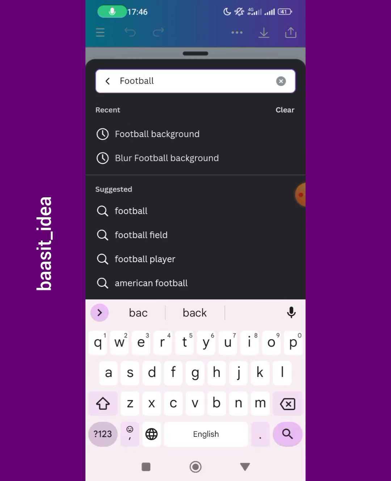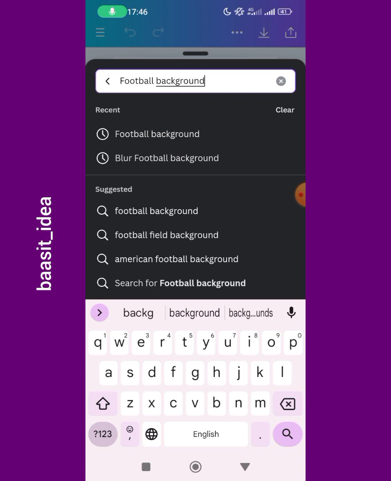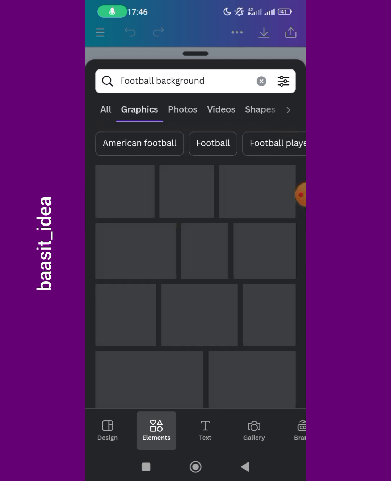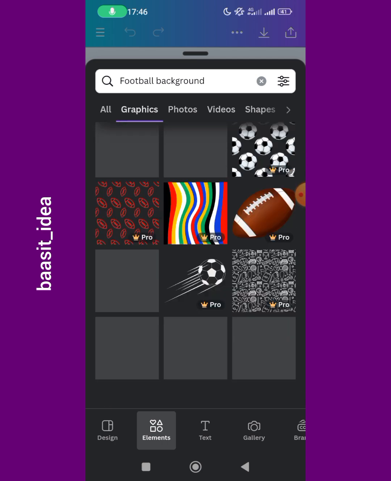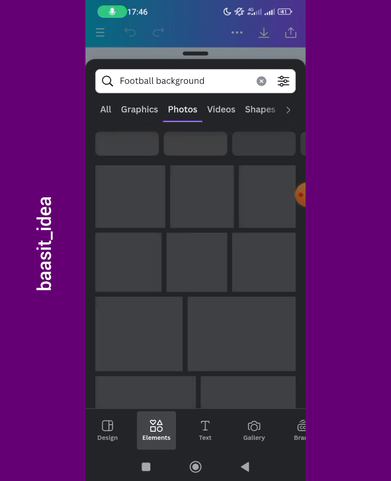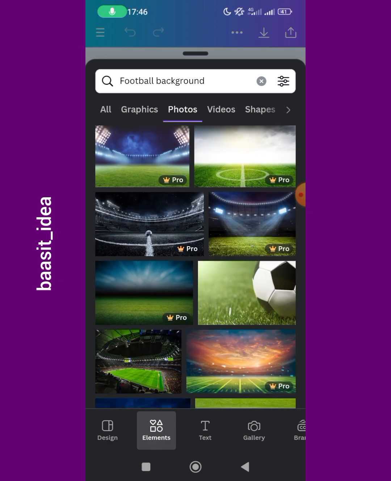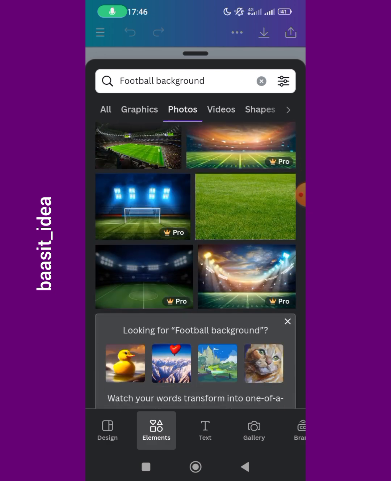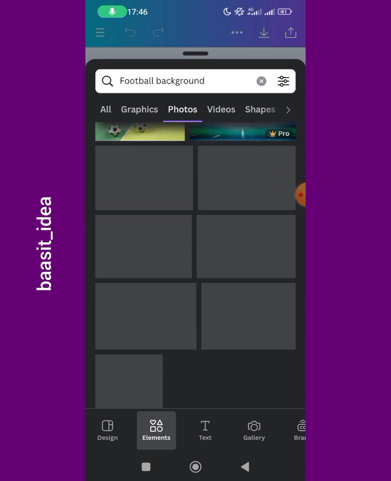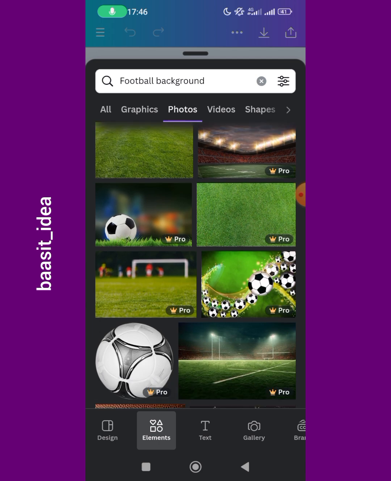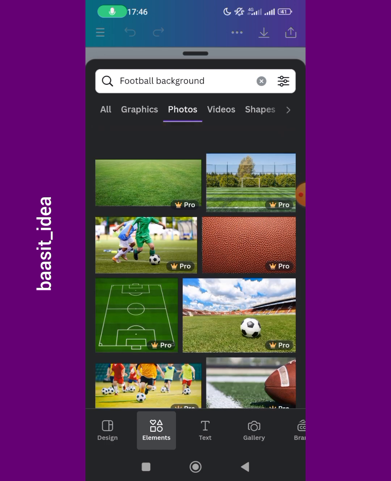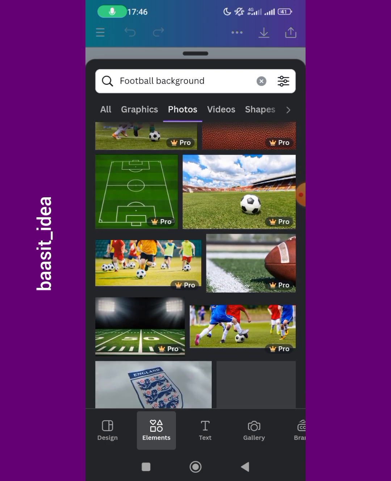So you firstly search for what? Football background. Don't let me waste your time. If I don't see it now, I'll then go and check my recent images to get it. So I think it should be here. Let me check it first. As I cannot see it here, let me click on this photo here to get it. It is not far. It will definitely be here. It is paining me as I cannot see it anymore.